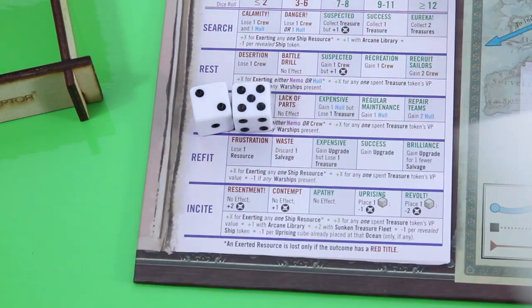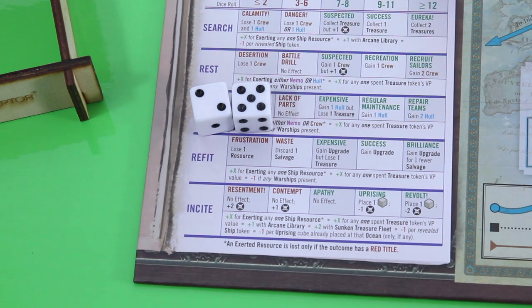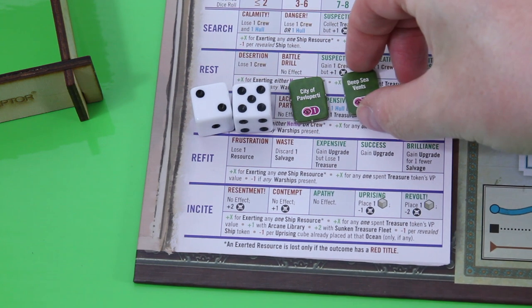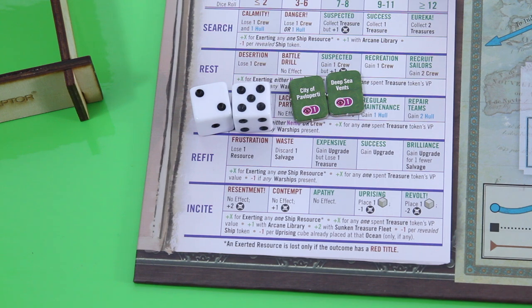Another success, so we get to draw an additional treasure token. Awesome, what did we get? X and draw 2 more treasure tokens, awesome. So first one. Ah, wow, this is a wonder. The city of Pavloperty, that's worth 4 victory points for us. That's nice. And we get 1 more. And wow, another one. The deep sea winds. Well, in total, those were 8 victory points for us.